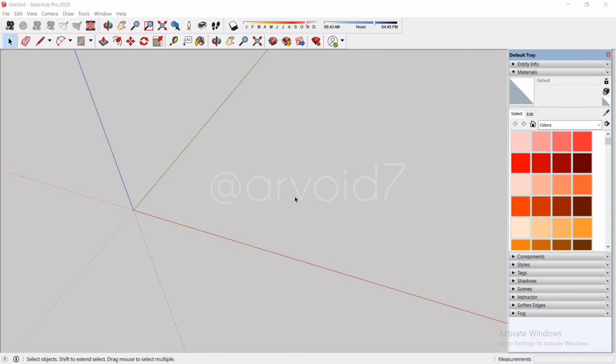So the next tool is the rotated rectangle. I don't use it often, but let's see how to use it. There isn't a shortcut for the rotated rectangle, so click this drop down arrow here and select rotated rectangle. The first thing you will do is make the corner of your rectangle, so just click, then go in the direction you want your length and either click or enter the dimensions from the keyboard. For example, I want it to be 8 feet. So I'm going to type 8 feet and enter.